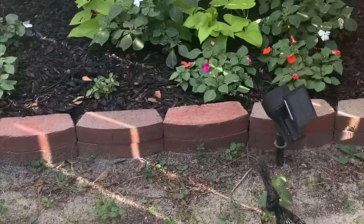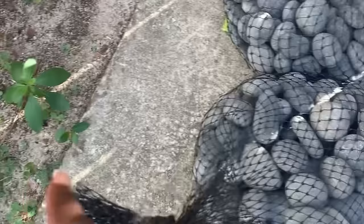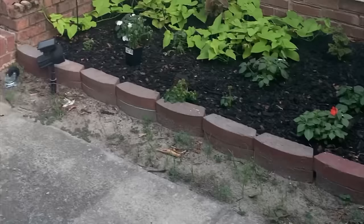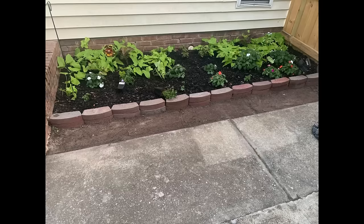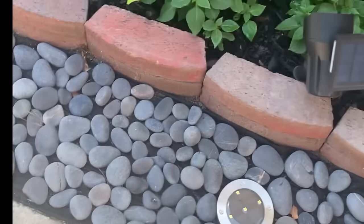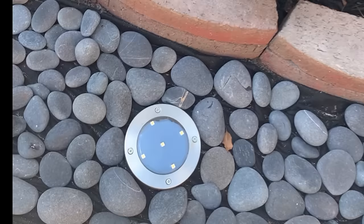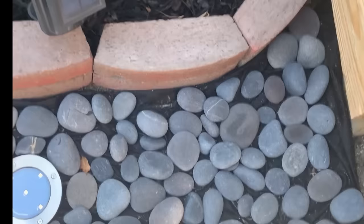For my last and final DIY project, I wanted to share how I completely updated my flower bed area. This was actually done in 2022 in the backyard. I used beautiful gray pebbles purchased from Walmart, pulled out all the weeds, made a nice little clearing, and did use weed fabric. After adding the weed fabric I added the pebbles on top, then a few solar lights. Later I also added the no-dig landscaping edging to this area as well.